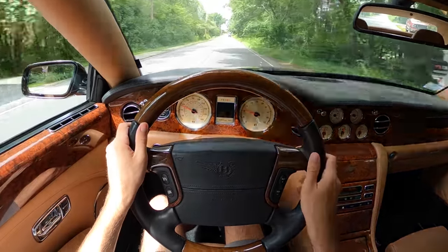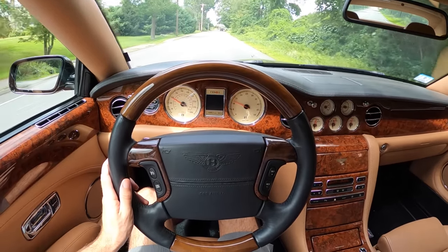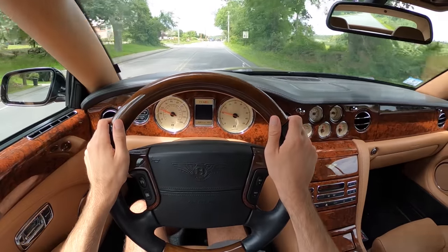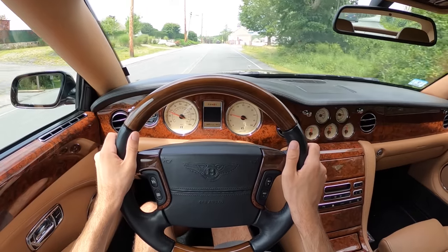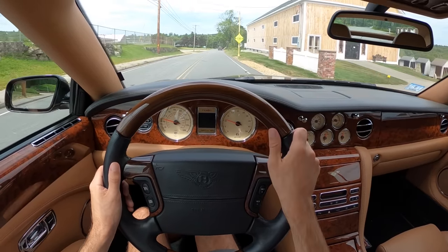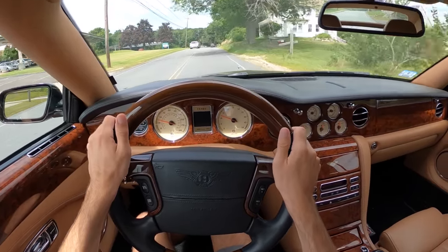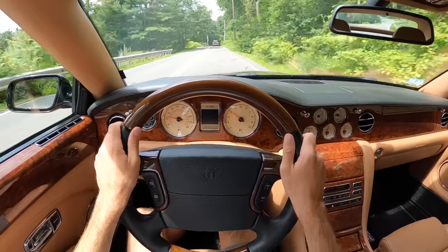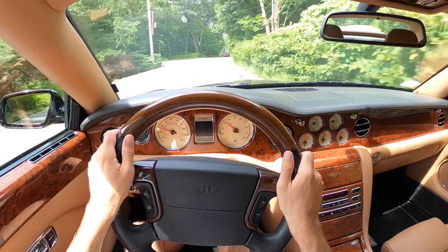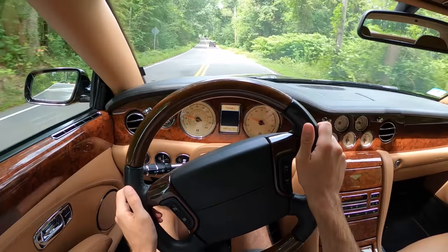Isn't that the old saying from Pulp Fiction? Personality goes a long way, and it really does. I would have this no other way — I don't want it to go around a corner faster, I don't want it to accelerate faster. I love the character of this Azure, even though it costs a lot of money to keep fueling it. There's a 20-something gallon tank in here, I've put $80 into it and it's not pretty. Your right foot is directly connected to how much money you're about to spend in fuel expenses, so maybe be a little gentle on that throttle.